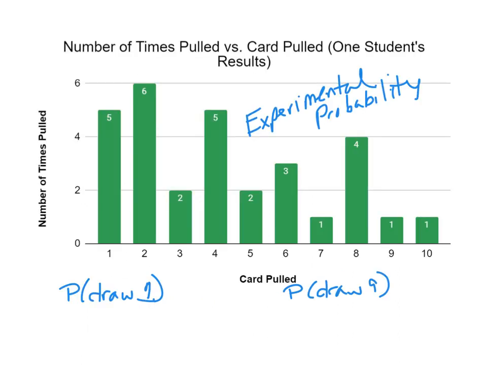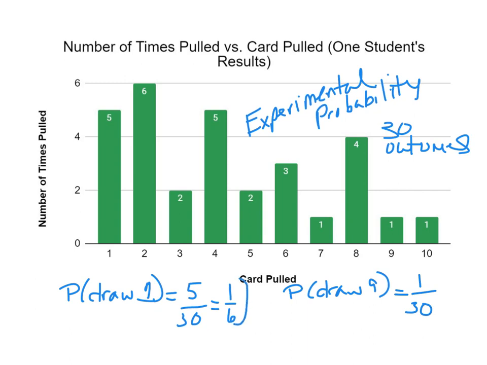All right, let's look at the results of one of your classmates' data. I counted the outcomes, and there are 30 outcomes, as I had requested. Not everybody had 30 outcomes. Now, the probability of drawing a 1 out of the data that is here, for this person's data only, the experimental probability of drawing a 1 is 5 out of 30. That experimental probability would simplify to 1/6. Then for the probability of drawing a 9, there was only one outcome that this student had, so the experimental probability for this student would be that one outcome out of 30.